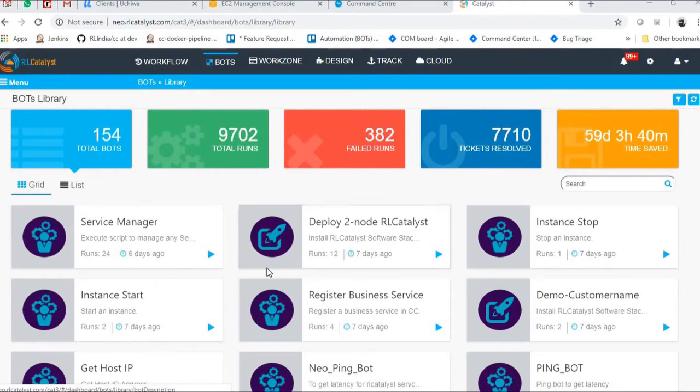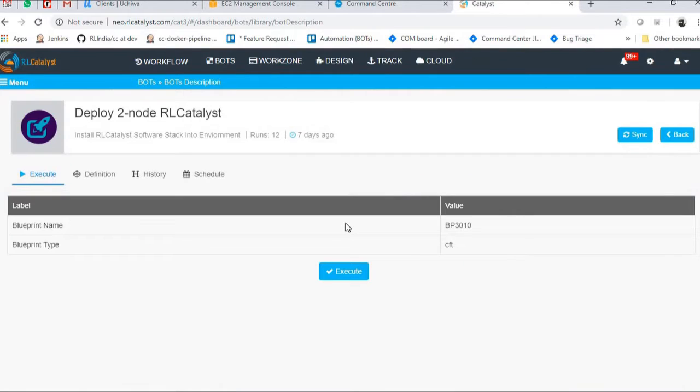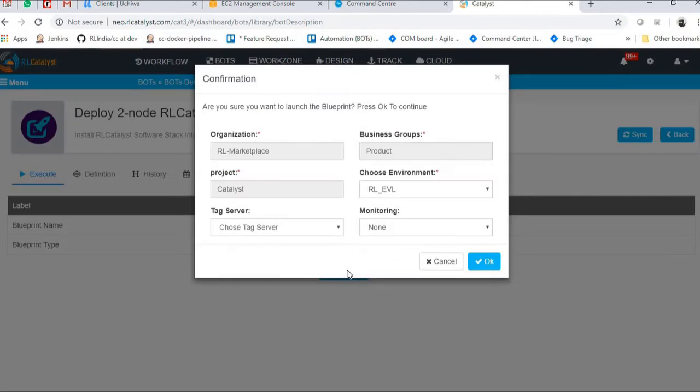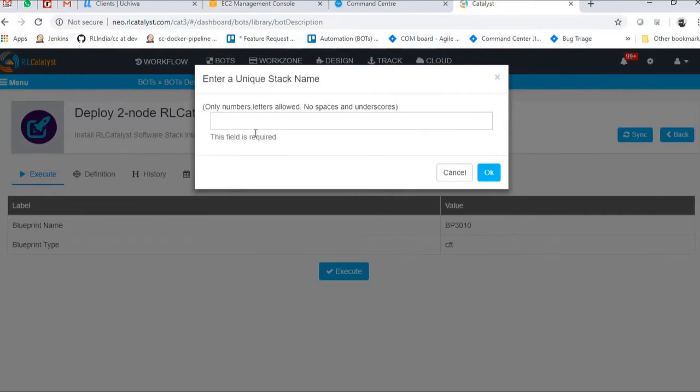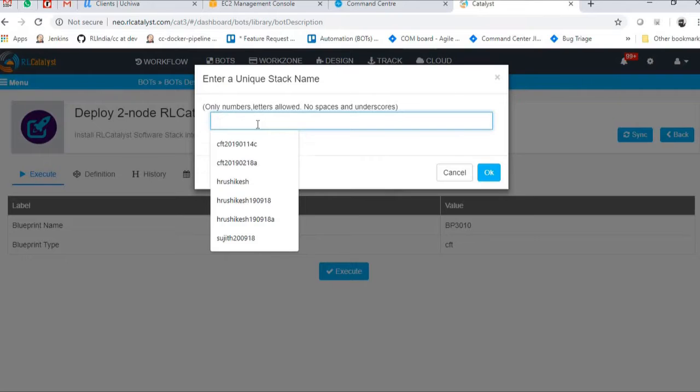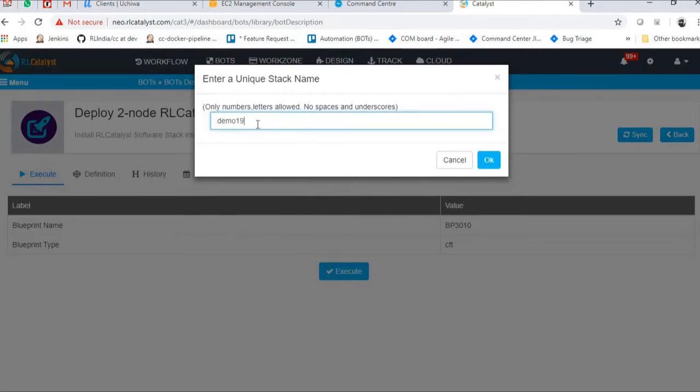Let's take a look at the bot itself. This particular bot wraps the CloudFormation template, and when we execute this bot, we are given the choice to choose several configuration parameters. We then give it a unique name, so let's call it demo 190220.